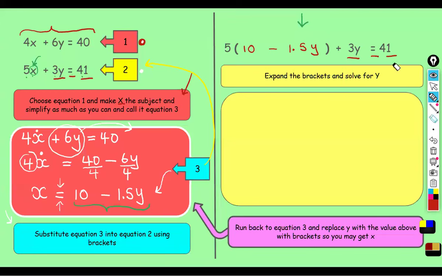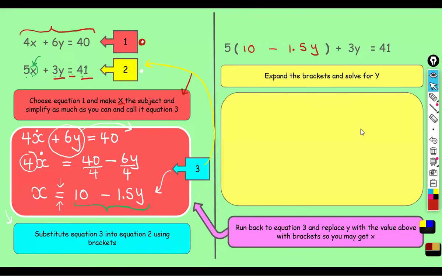Everyone take down that line now. I replaced the X with 10 minus 1.5y. And in maths, when you replace something, you have to use brackets. We're going to do plenty of examples today, guys. So this is just the first example. If you never understood simultaneous equations, it will take about 4 examples before it really falls into place. Nobody really catches it on the first try. I've never met anybody who caught it on the first try. You must be scratching your heads a little bit.